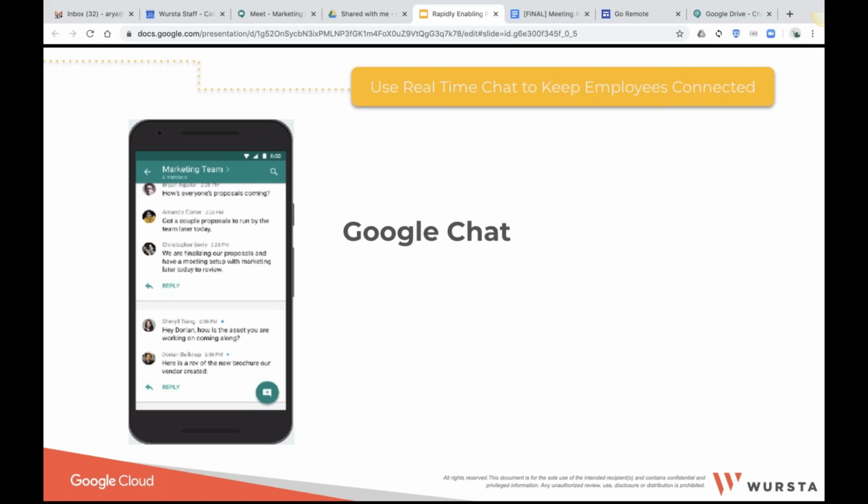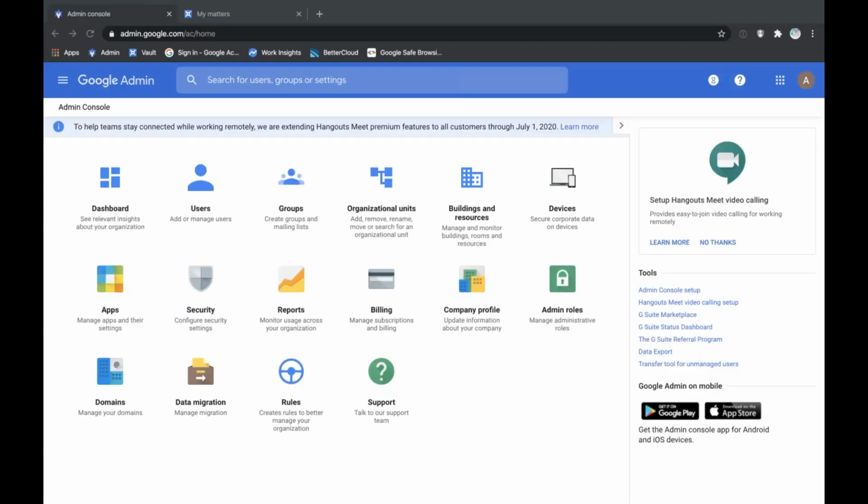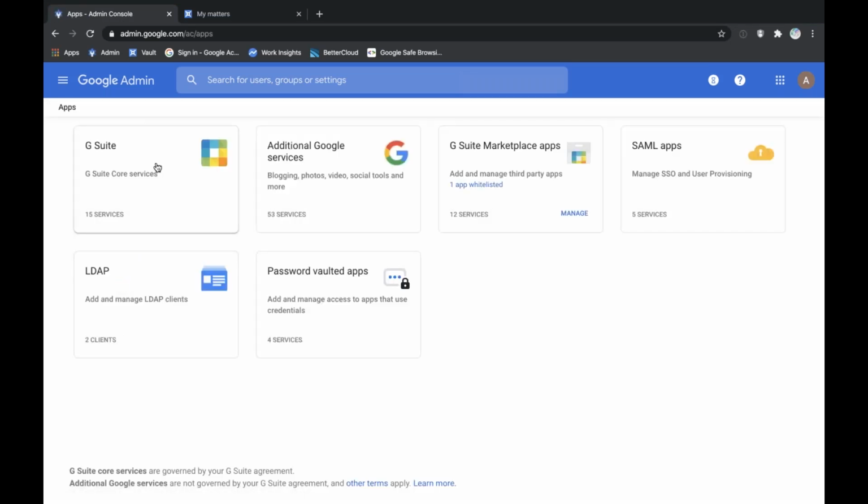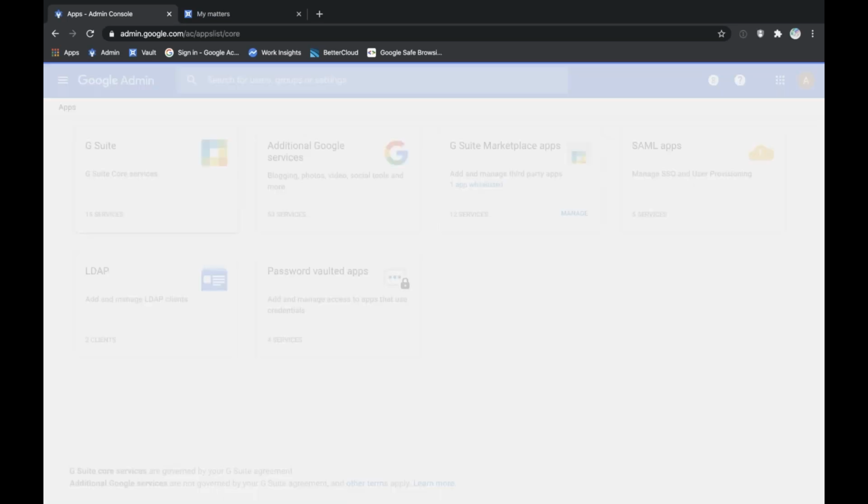Well, I'm going to take over control of the screen here so I can demonstrate those settings changes for all of you. All right, so this should be familiar by now. This is our third or fourth time looking at it. This is the Google Admin home screen. We're going to go back to the same section that we visited so many times already in this demo of the admins, the apps section. Google Hangouts Meet is a core application, and so we're just going to go into the G Suite section.